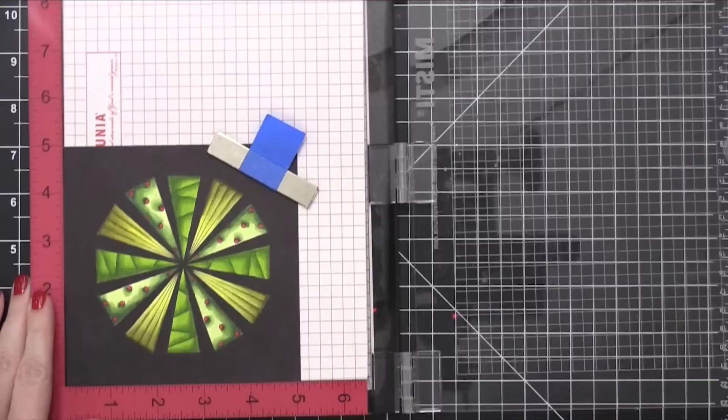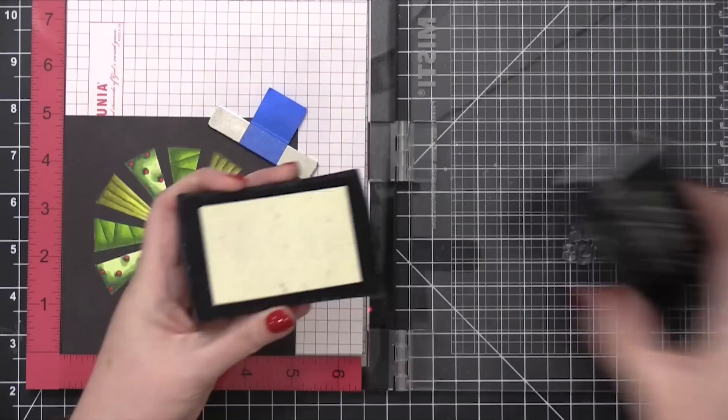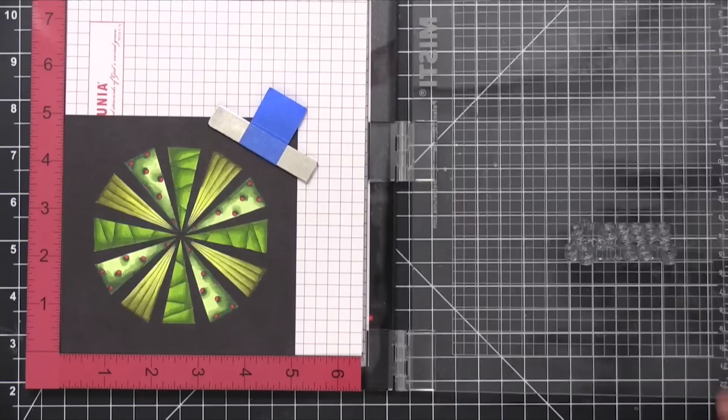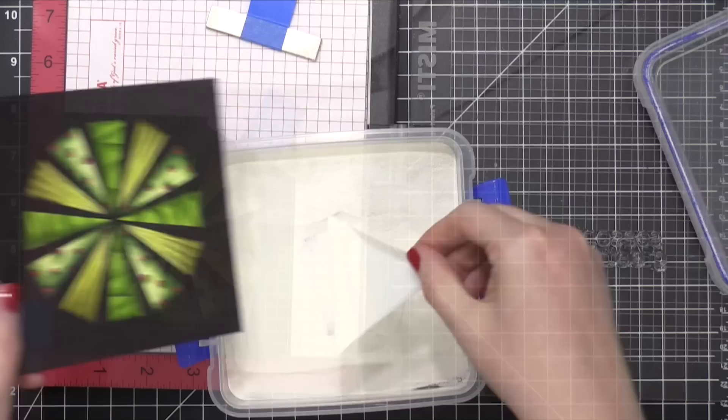So now it's time for my greeting. I've got my stamped and colored piece inside my MISTI stamp tool. I'm going to coat the area of the center with an anti-static powder tool, and then I'm going to be stamping the greeting from the stamp set in VersaMark ink. I'm going to be doing some white heat embossing over this dramatic radial design, and I stamped it twice, actually, because this is a very thin-lined stamp image.